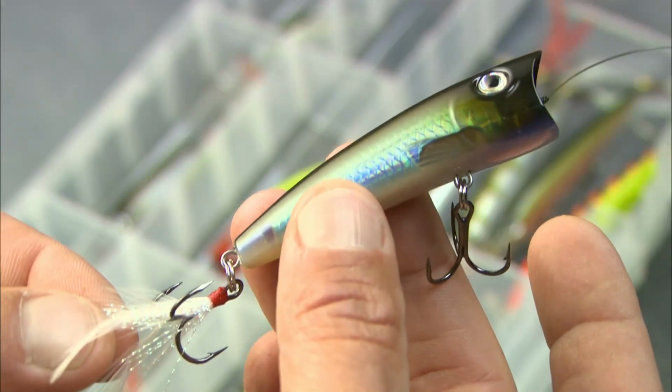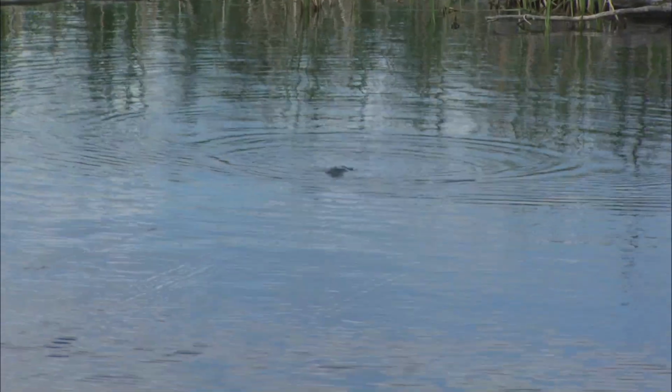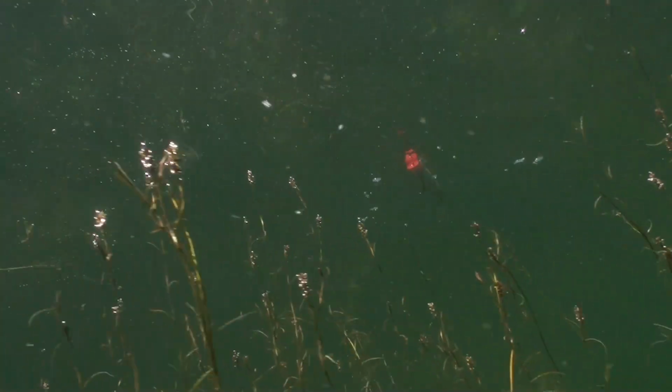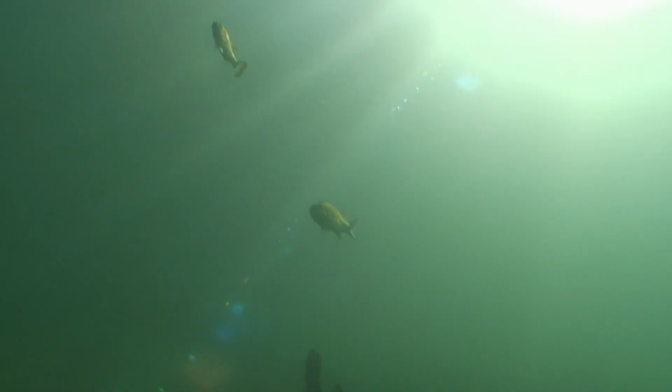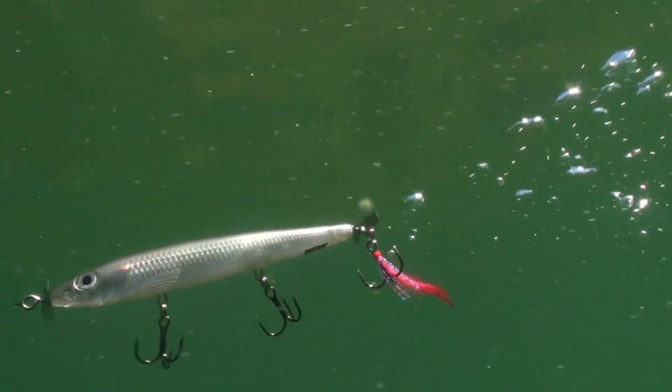Topwater baits like the X-pop work best in clear to moderately stained water, particularly in water temperatures above 60 degrees. They excel over weed beds, rock flats, and around isolated wood cover, and for bass suspended within 10 feet of the surface. All topwater share one unique attribute. You can fish extraordinarily fast, even with a slow retrieve.